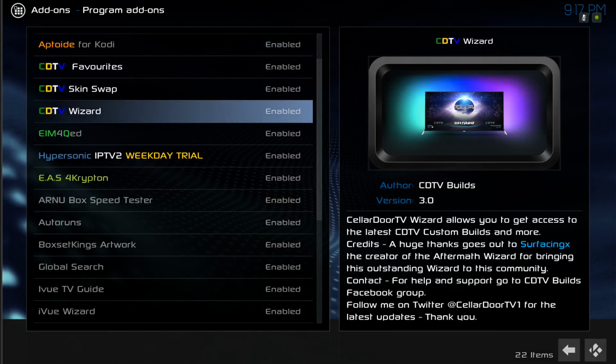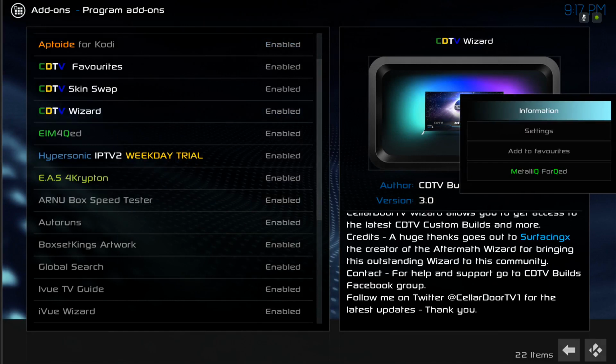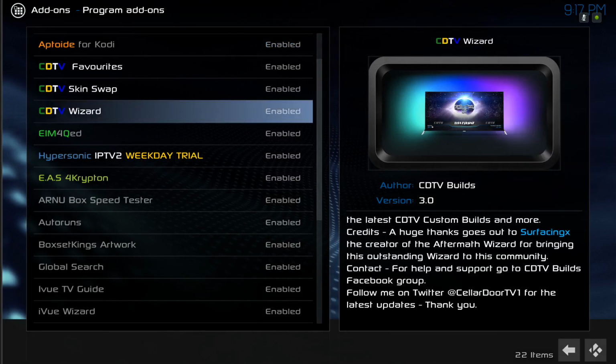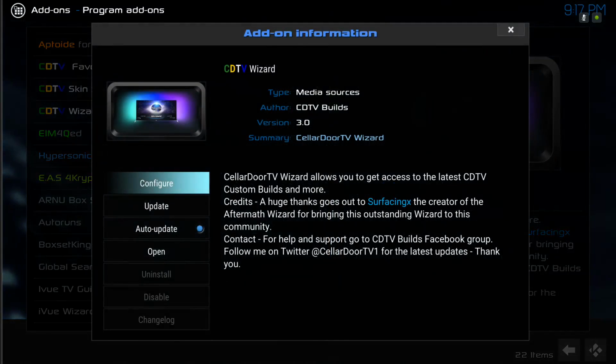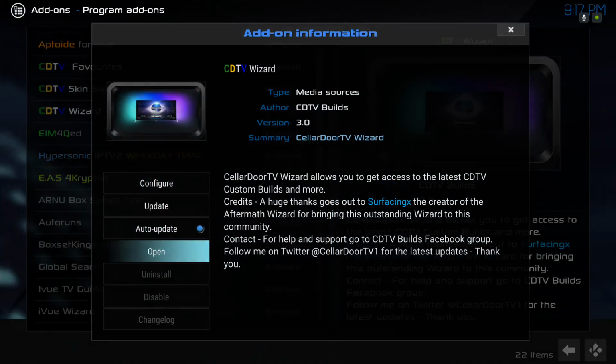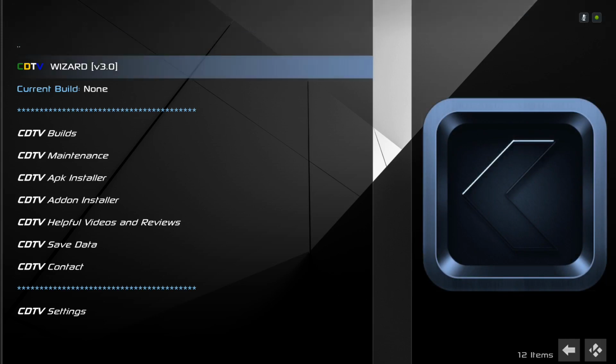Alright, so one more thing that I want to do is I want to actually get into the whitelist and make sure it did that. So this time we're going to click on CDTV Wizard, and we're going to go ahead and open it. Hopefully this will work for you. If it works here, then it's good to go.